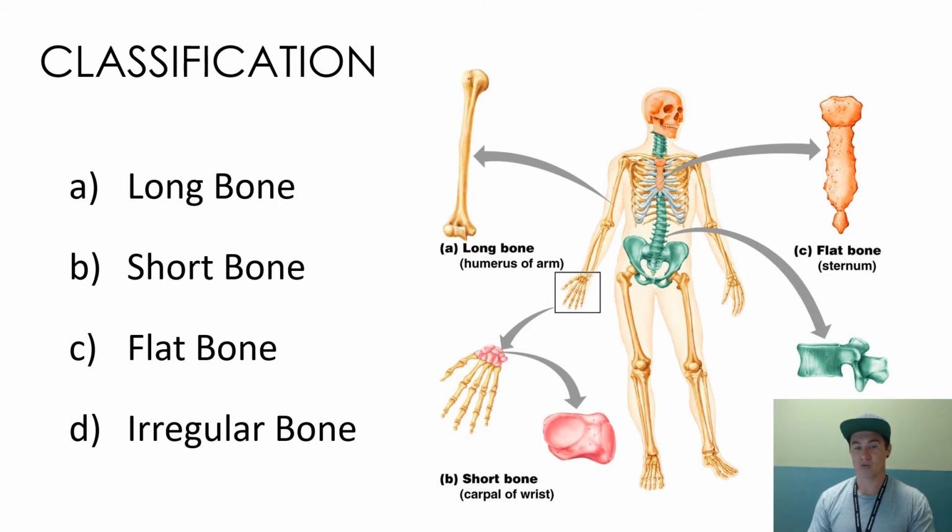Then we have flat bones, such as your sternum is a flat bone, your scapula on the back is a flat bone, a good space for muscle attachment and protecting organs internally. And then an irregular bone is a funny shaped bone that pretty much, if it's not long, if it's not short, and it's not flat, then it's an irregular bone. The individual vertebrae of your spine are good examples of irregular shaped bones.